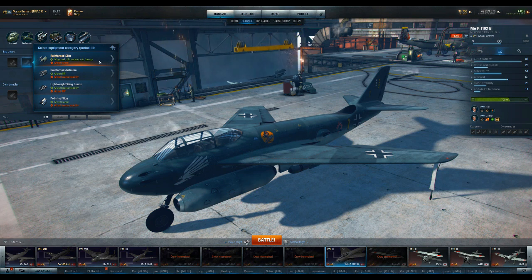Okay, reinforced skin, wings and tails resistance to damage, decreases your speed. Yeah, reinforced airframe, increase your HP at a cost of maneuverability. Lightweight wing frame, increase your maneuverability but subtracts aircraft hit points. And polished skin, increase speed, decrease maneuverability. Okay. The speed increase and the maneuverability decrease on the polished skin, that makes sense. The reinforced airframe, that makes sense. Reinforced skin, it makes sense, but the fact that it makes sense does not mean that it is a good change.